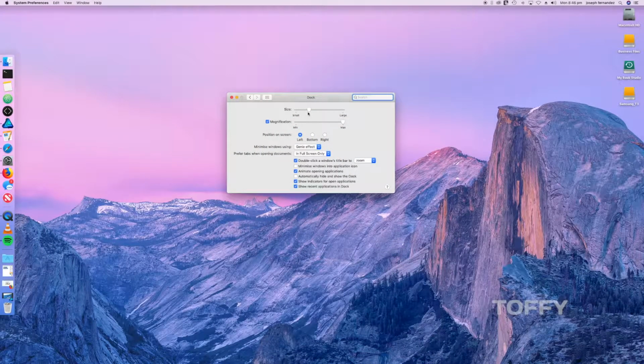Years ago, when I moved from a PC to a Mac, I used to find that my mouse would inadvertently go over these applications, even when I'm working, when I didn't intend to. This used to pretty much always get in the way. So by customizing your dock, you can either get them out of the way or put them on the side of the screen, like how I have here.